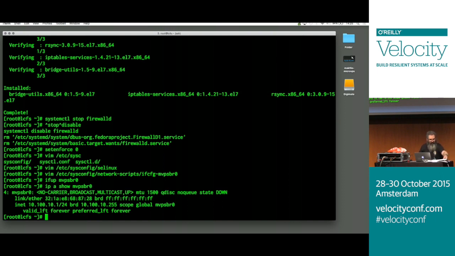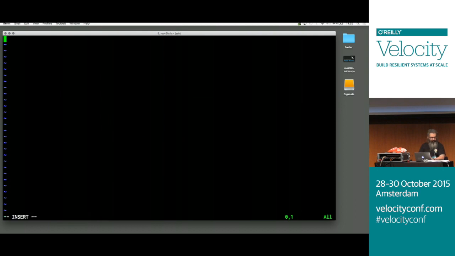We have a couple more things we need to do. We want to be able to, again, have our containers' traffic route in and out, so we're going to have to make a quick change. We're going to create a little file in sysctl.d, which, in CentOS 7, instead of editing the main one, you can just put any old file in here. So we'll call it LCFS, Linux Containers from Scratch. It just has to end in .conf. And what goes in here is really not much. It's just the setting you want to change in sysctl.